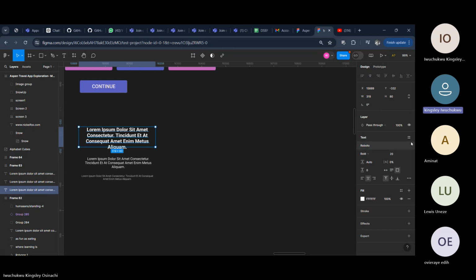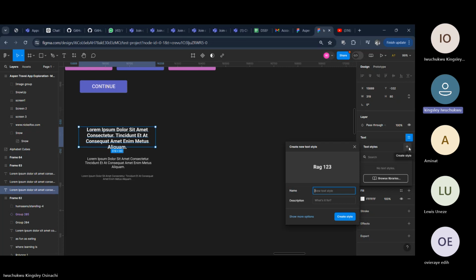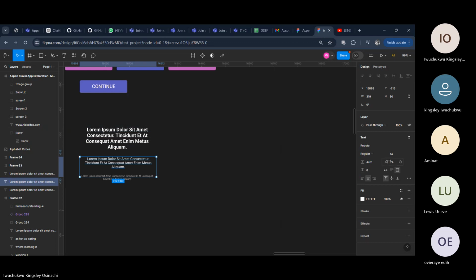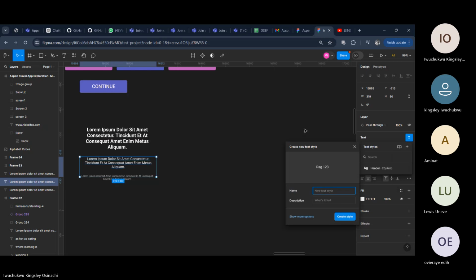Maybe I will create this style and name it my header. It's a text style. Remember, I said you can create text styles. I name it my header, and for header text, I can give that as a description. Create style. Name this one for my body text, the same way.